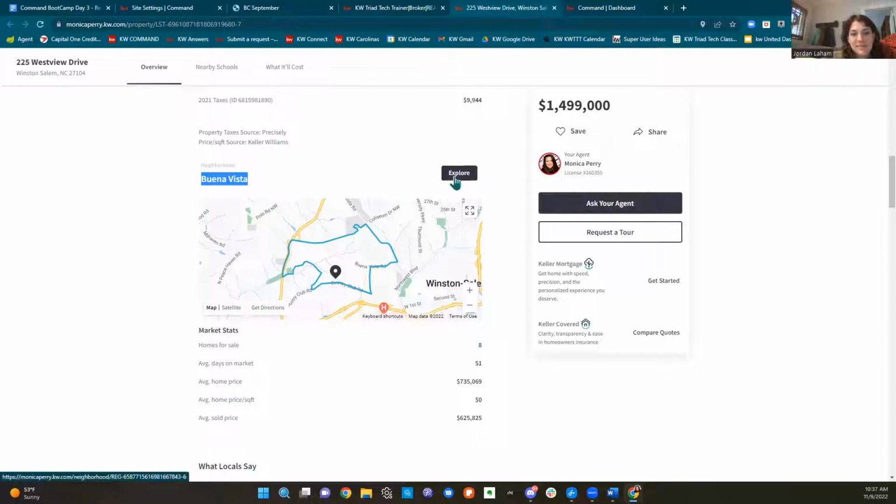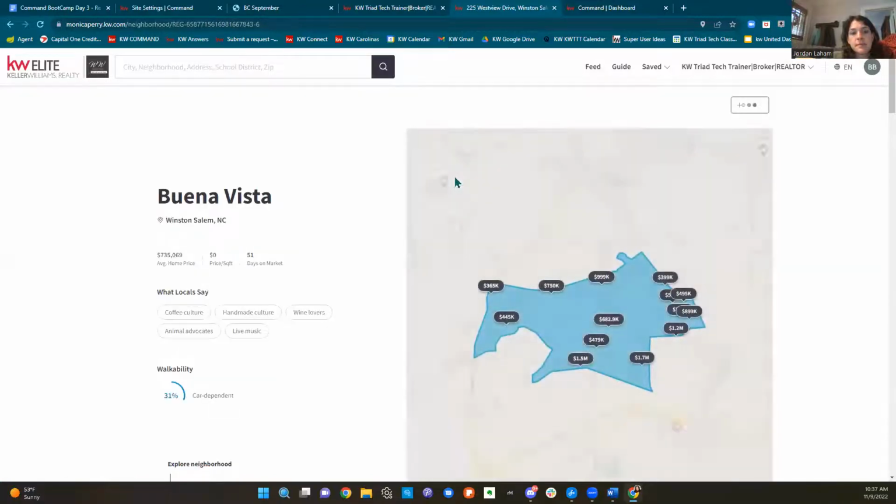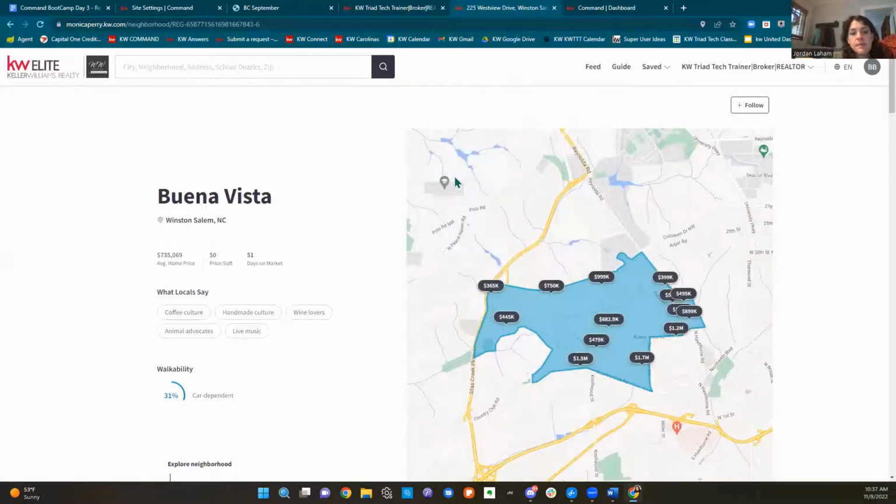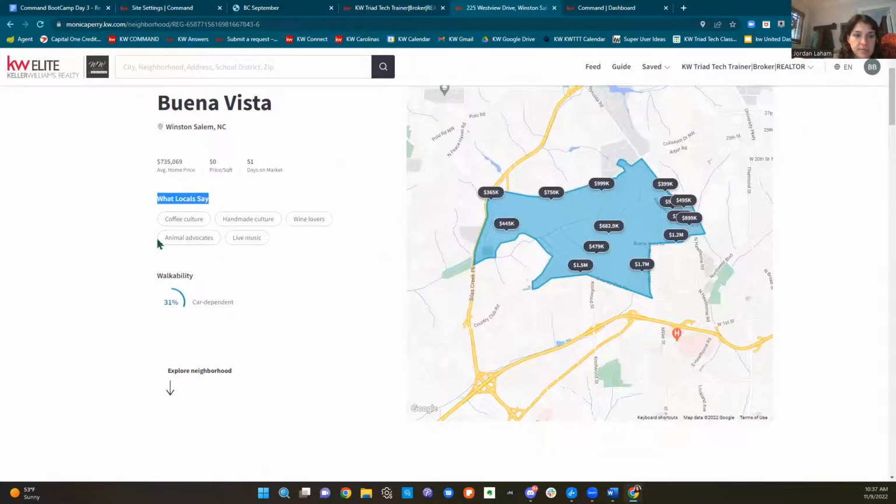But they can explore the neighborhood, which is one of my favorite features on our website. It's not just about the property itself. They can actually come in and explore the neighborhood. They could follow the neighborhood itself if that's where they're interested in living. What do the locals have to say about the neighborhood?